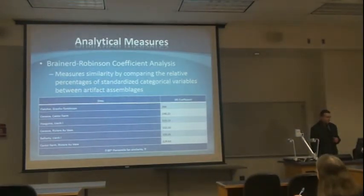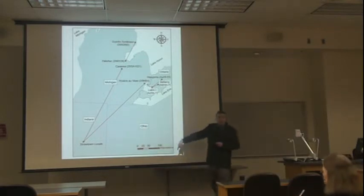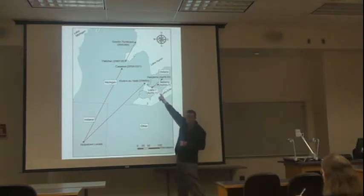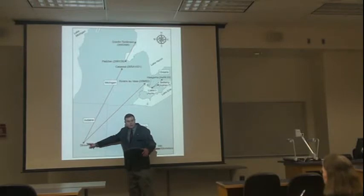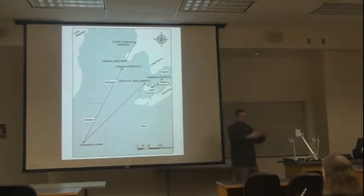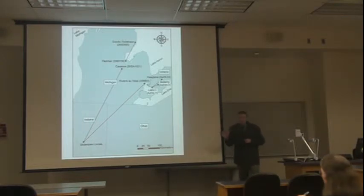The red lines connect sites that are within the 90th percentile of similarity to one another. This isn't surprising here — these sites are right in with one another, you would expect those to be more similar than different. But how do you explain sites outside of modern-day Indianapolis and sites in the Saginaw Valley having that kind of similarity? If distance doesn't explain what's going on, I had to come up with a way to explain that. I totally did not expect that.